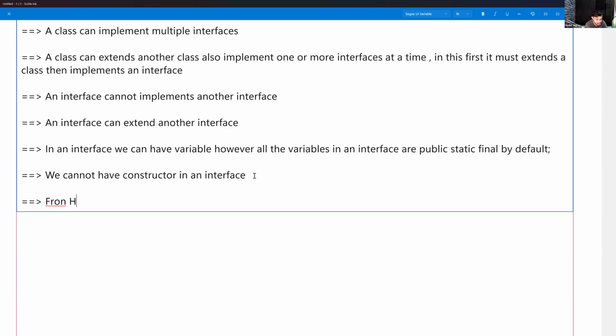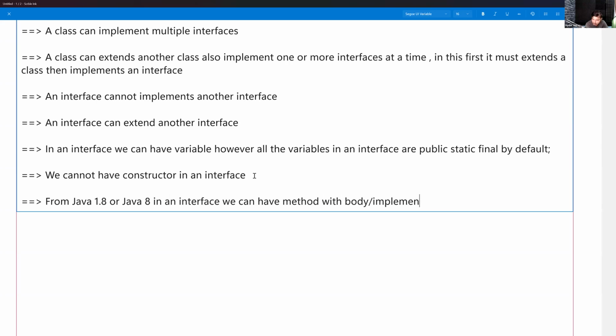From Java 1.8 or Java 8, in an interface, we can have a method with body, implementation.